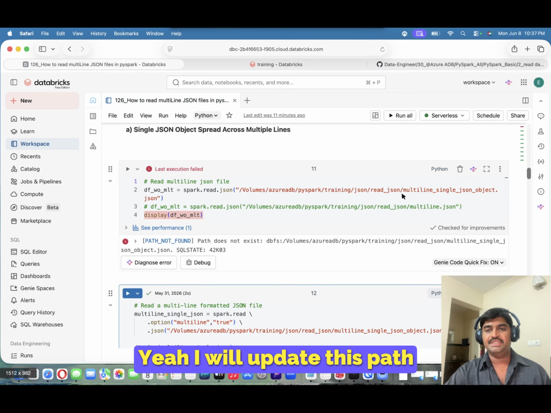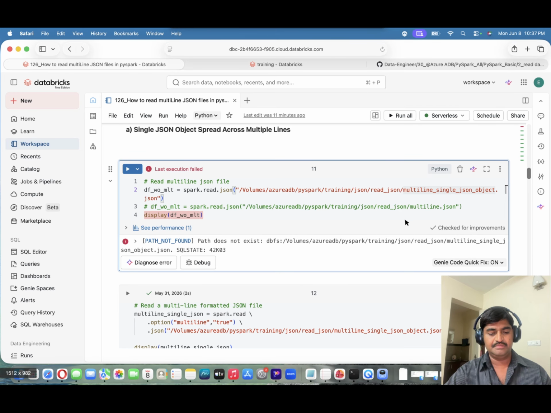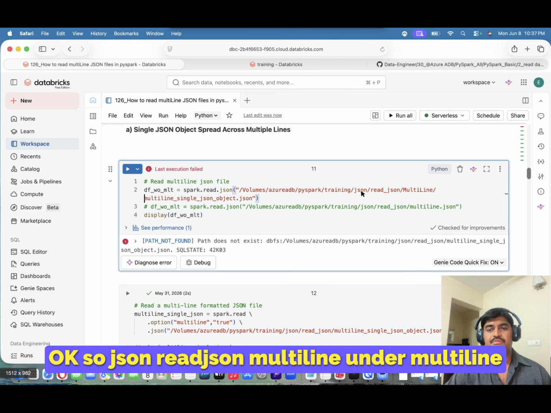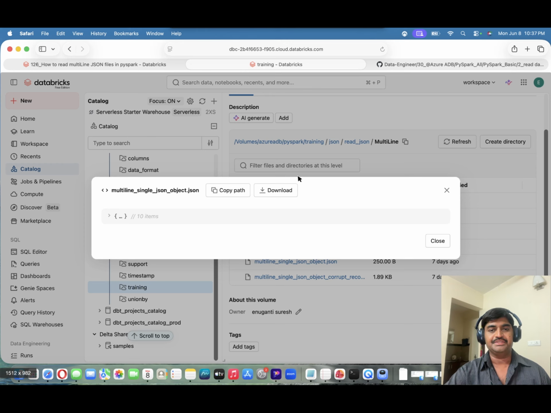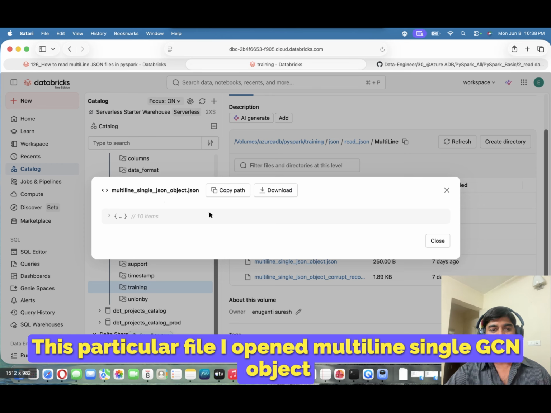Here I will update this path. Under multiline, I have the multiline single JSON object file. This particular file I opened.